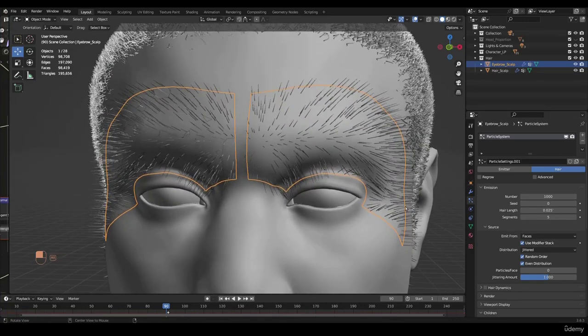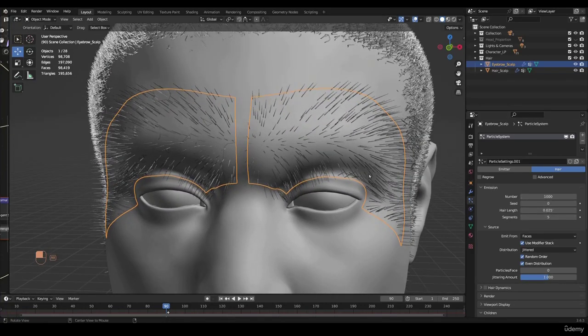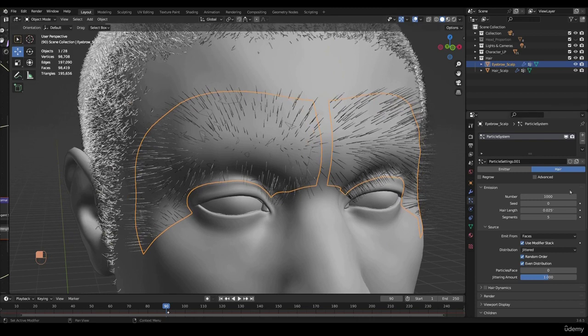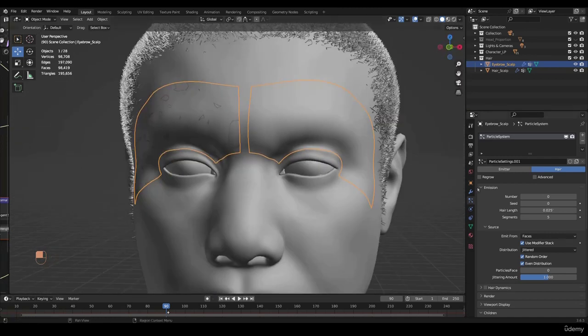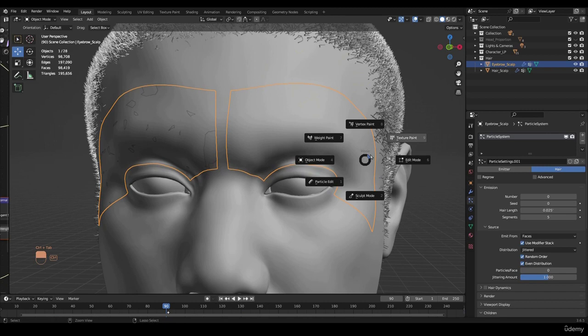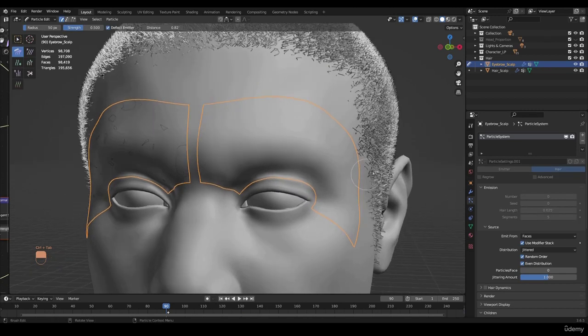And then we could go to our number here. We're not going to start out with 1000. We're not going to start out with any hair guides at all. So let's go ahead and set 0. We're going to be adding these ourselves manually. To add each individual hair, let's Control Tab, go to Particle Edit. And just to let you know, once you go to Particle Edit, you're not going to be able to go to the emission anymore and adjust this. This is going to be frozen, which is fine because all we're going to need are the tools that we have on this area here.